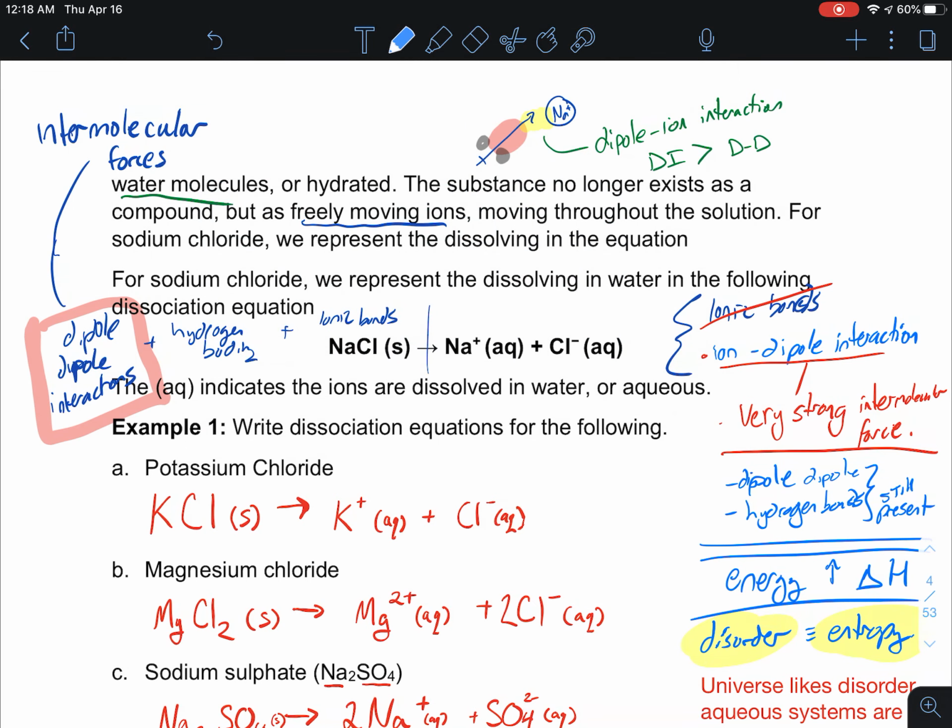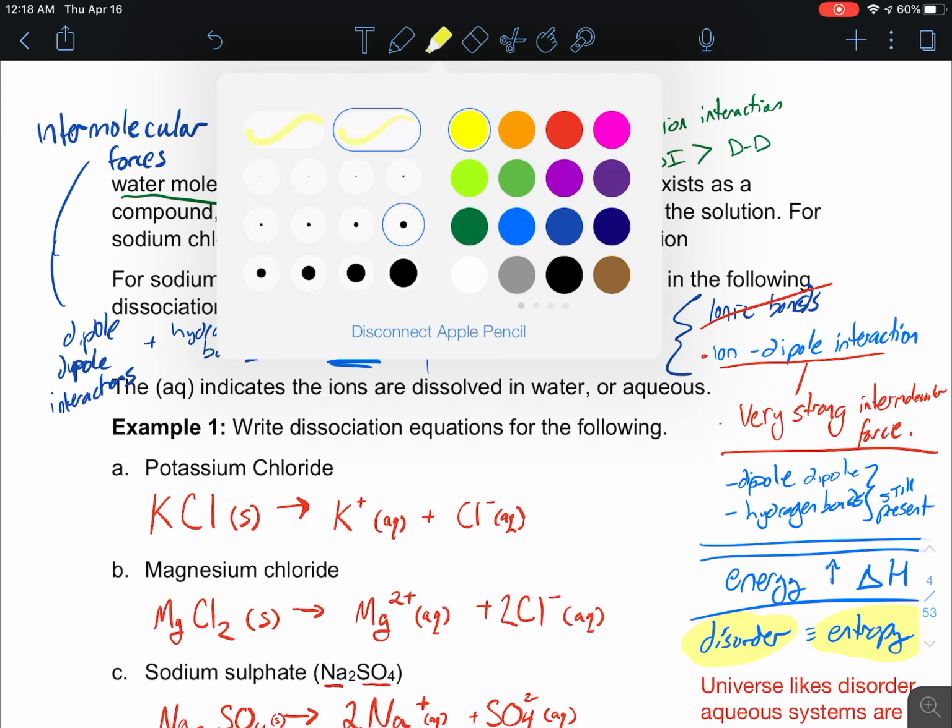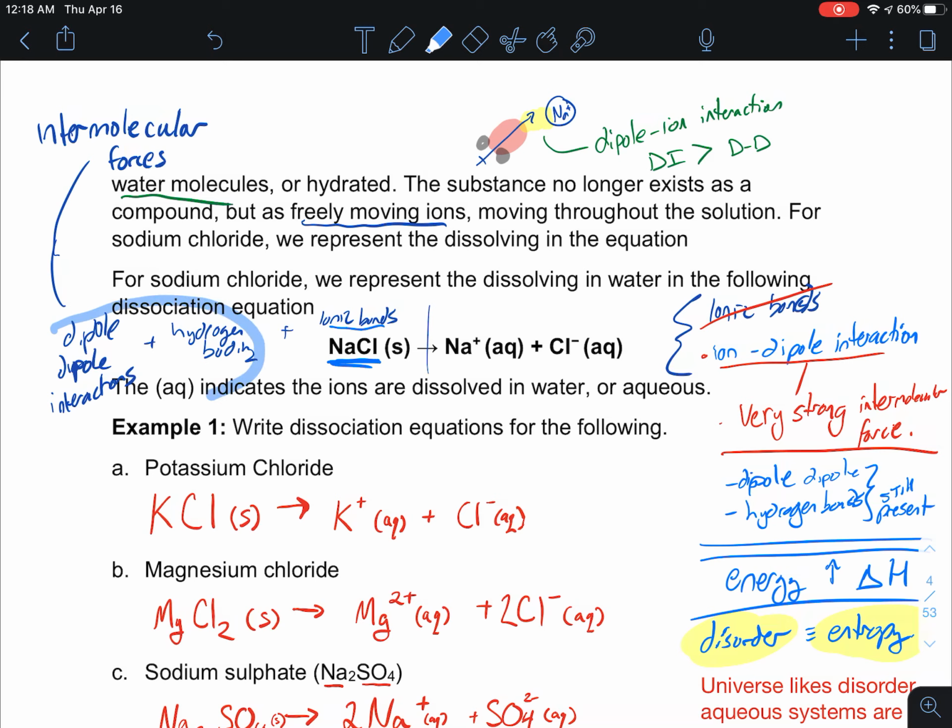So what we're really looking at is, in the case of a piece of solid molecule like sodium chloride, before it is dropped into a liquid container, we have some ionic bonds that hold the ions together. We have some hydrogen bonding and dipole-dipole interactions, or intermolecular forces, that are holding, these are all intermolecular forces, so I just want to circle the whole thing. We have these intermolecular forces, the dipole-dipole interactions, the hydrogen bonding that holds the water together.